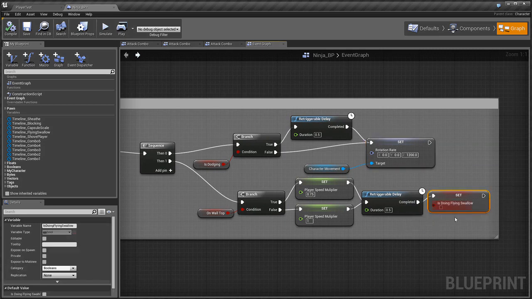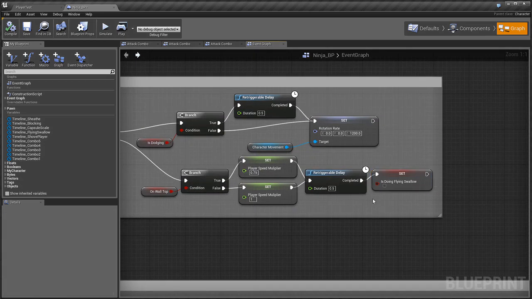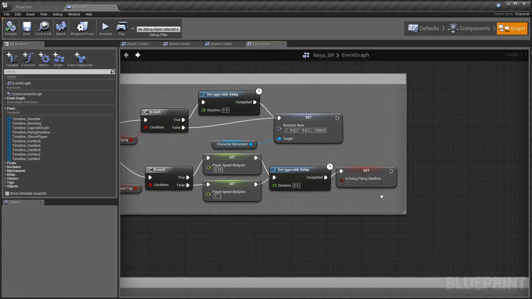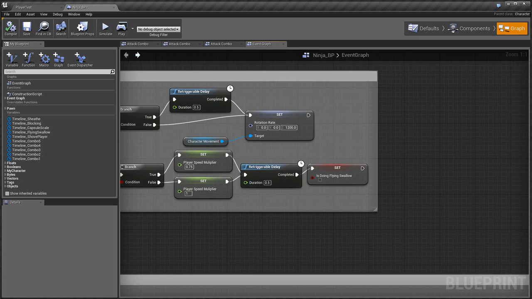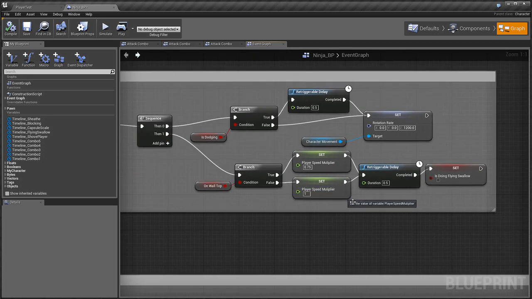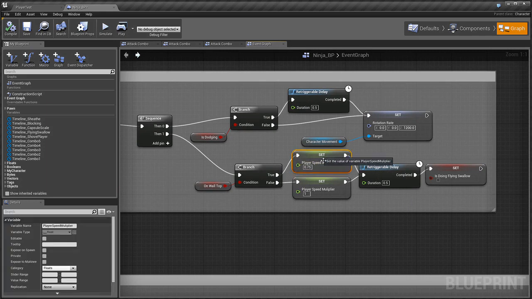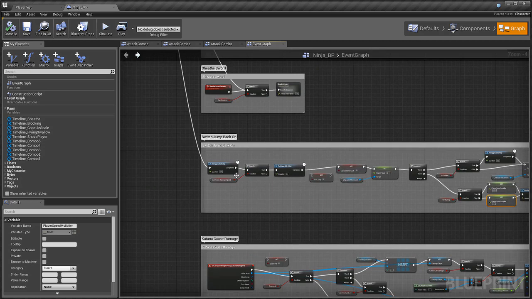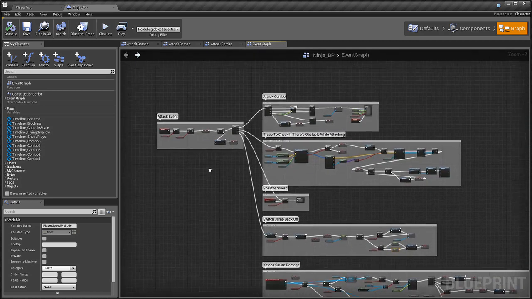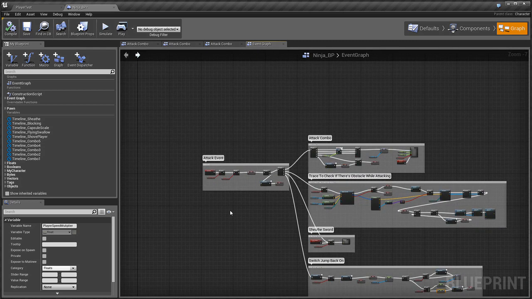I set back the flying swallow to false, which ultimately there will be a few more booleans here for the other powerful attacks. Set my player speed back based on whether I'm on the wall or not. I have a slower speed or a normal speed, and so on. So that's pretty much the attack sequence.